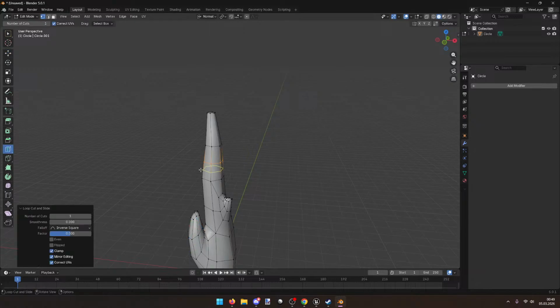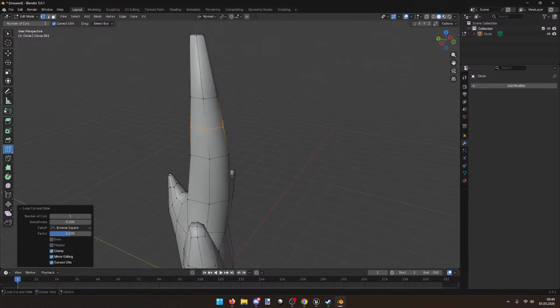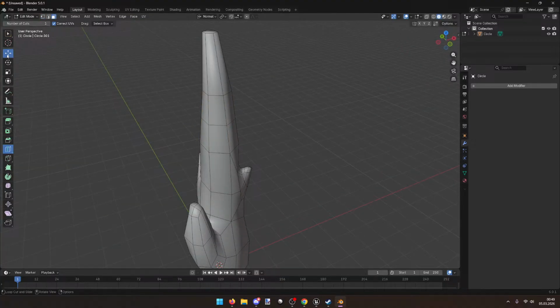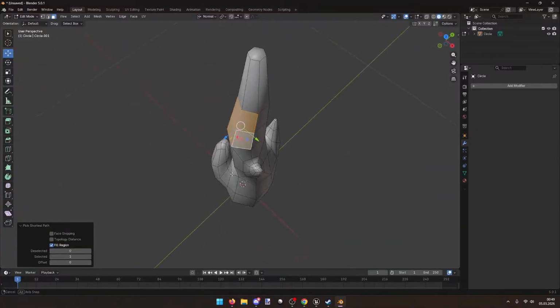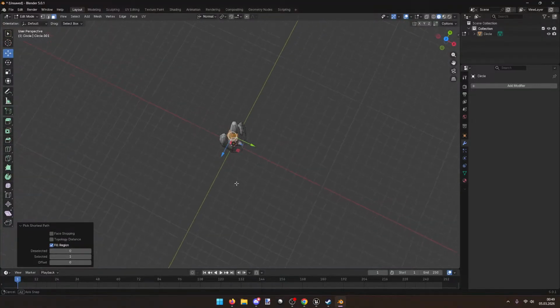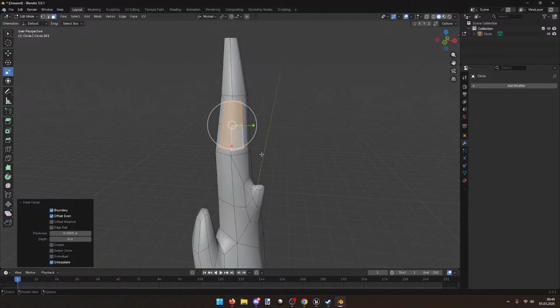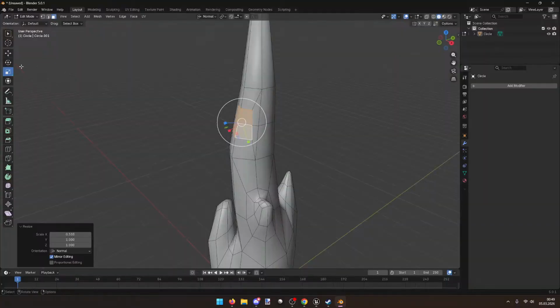Or multiple, like we have small ones. Maybe literally just this thing? Yeah, I think this one's fine. So like that.